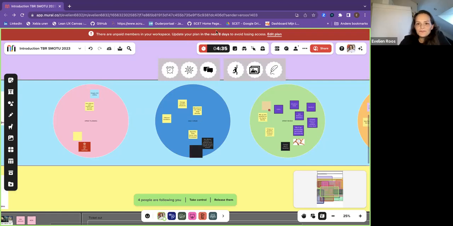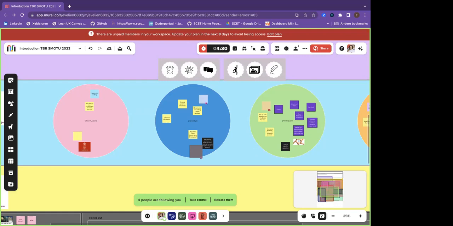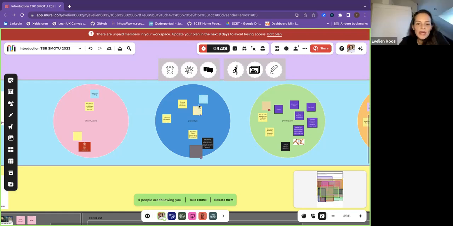Hi, Marble. Hello. Welcome. We have already started. We're working on a mural. People are in breakout rooms currently. And you can take a look at the mural to see what we covered already. So we did some theory about the brain science principles, and we practiced something with them, and now people are thinking how you can use them in your Scrum events.